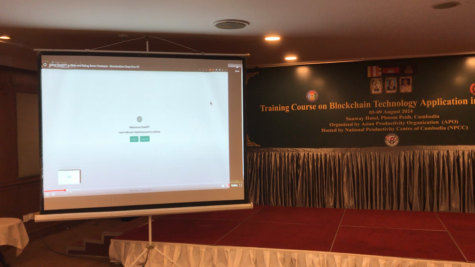And I want to give a quick table of contents of what we'll be looking at today. First, we'll ask ChatGPT to create an ERC20 token for us. Then we'll ask it for Hardhat deployment instructions, and we'll ask it to create some test scenarios for us. And lastly, we will give ChatGPT a known buggy contract, and we'll ask it to tell us what's wrong, and it will explain to us what's wrong and how to fix it. So let's go ahead and get started.